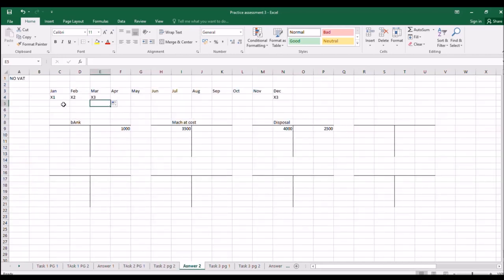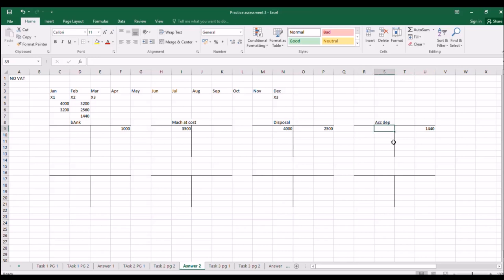20% diminishing balance. Okay, so we started and it was 4,000 here, and at the end of it, it will be that times 0.8, and then start of the year it was that, so at the end of the year it was that. So our cumulative depreciation is going to be 4,000 minus that figure there. So that's our cumulative depreciation. We've got 4,000 over here as well. Actually, we're going to leave that in there. So cumulative depreciation so far is going to be a credit of 1,440. So that one there will come out.